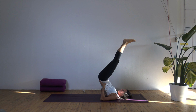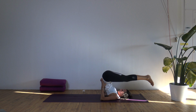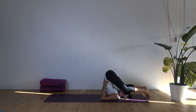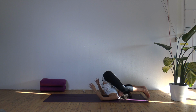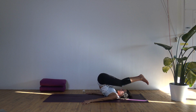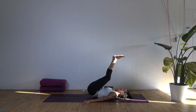Now if you want, you can start to bring the legs all the way up and over for plow, Halasana. Bend the knees or keep them straight, whatever feels better for you today. And then with lots of care, we're going to slowly roll the spine back down. Hands could stay on the back, or you can bring the hands down to the ground, palms down. Nice and controlled.